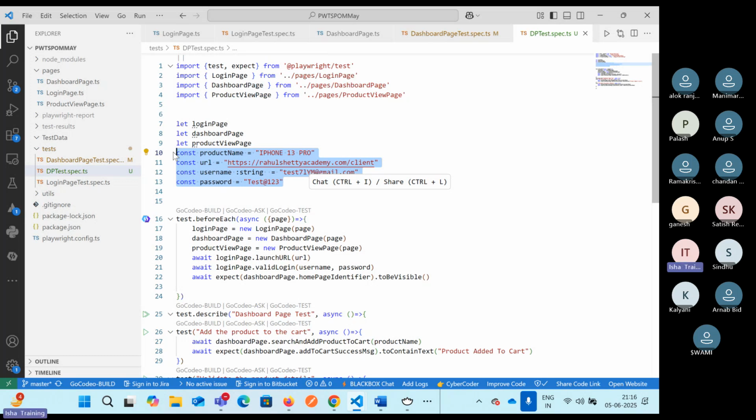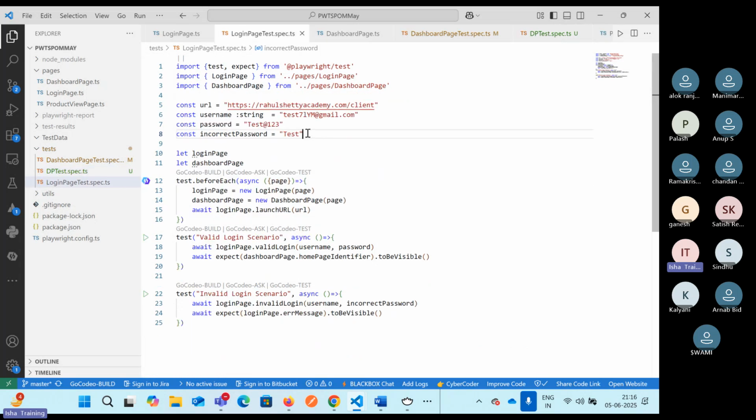First, we'll go ahead and create it for JSON. All the data will be stored inside the JSON, and we'll see how we drive that inside. I'll drive it inside this dashboard page test, and you can do the same things inside the login page. You can simply copy paste it inside the JSON and get it from there. You can copy paste inside the Excel for data driven testing and perform the same thing. Or depending on the environment files, you will also be able to perform this. But let's see one by one over here.